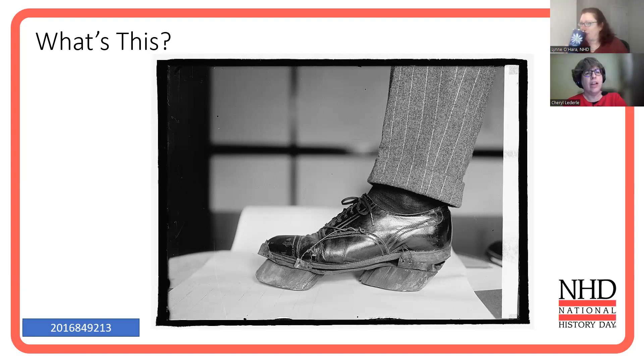So far we have a guess of clogging shoes, maybe the blocks are used to keep the shoes clean, grips on the bottom of the shoe, does it help with walking on slippery surfaces, these are nice pants so it's not work related, movie star height corrector, creates hoof prints, tap shoes, lift shoes, something for radio, lift on one shoe to balance out two leg lengths. Lots of a fine array of responses.